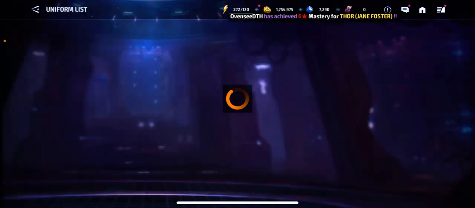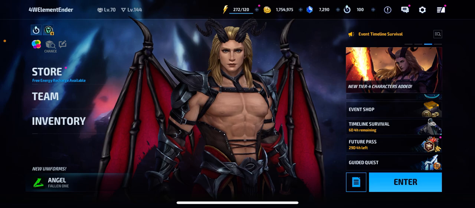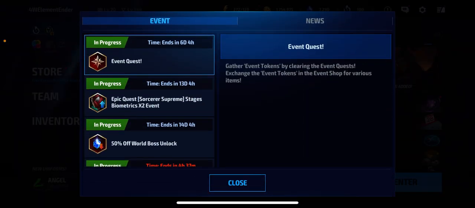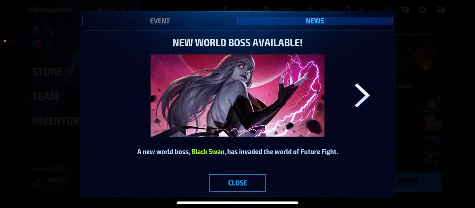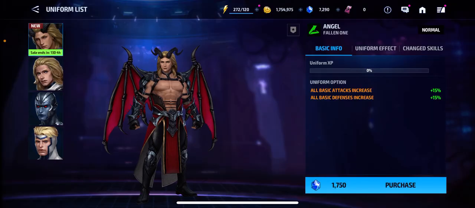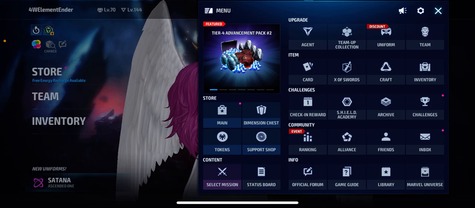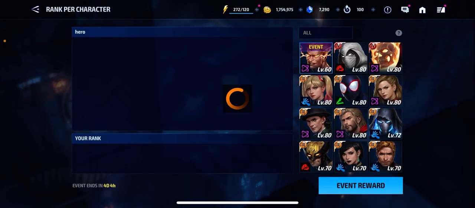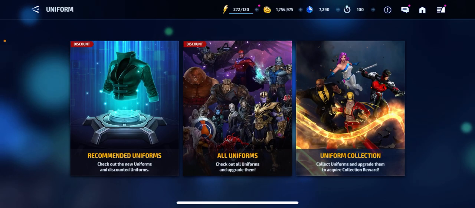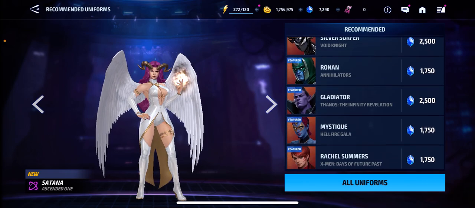Thanos looks sick. Thanos looks dope. Angel? Okay. Thanos and Angel. Okay. Then Satana. She looks sick. She genuinely looks sick. Yeah, Satana's seasonal.